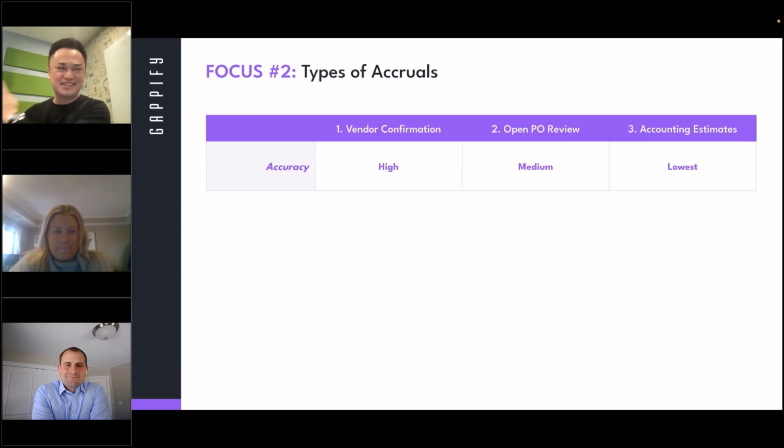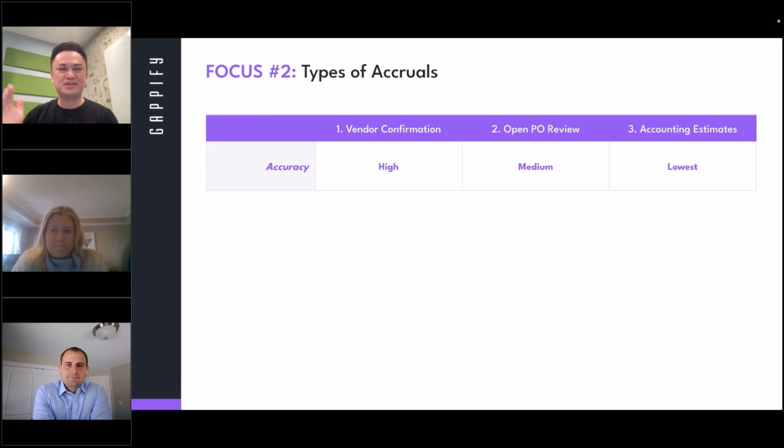Okay, so we've got those three classes of accruals that I mentioned earlier. From the standpoint of accuracy, and this should be common sense, right? If you're getting that unbilled estimate directly from your contractors, your external providers, your CROs, yes, that is the best estimate that you can get, right? Because ultimately that vendor is the one that's going to send you the invoice. So the reason why auditors, and me personally too, like confirmations is that you get the number from the source directly.